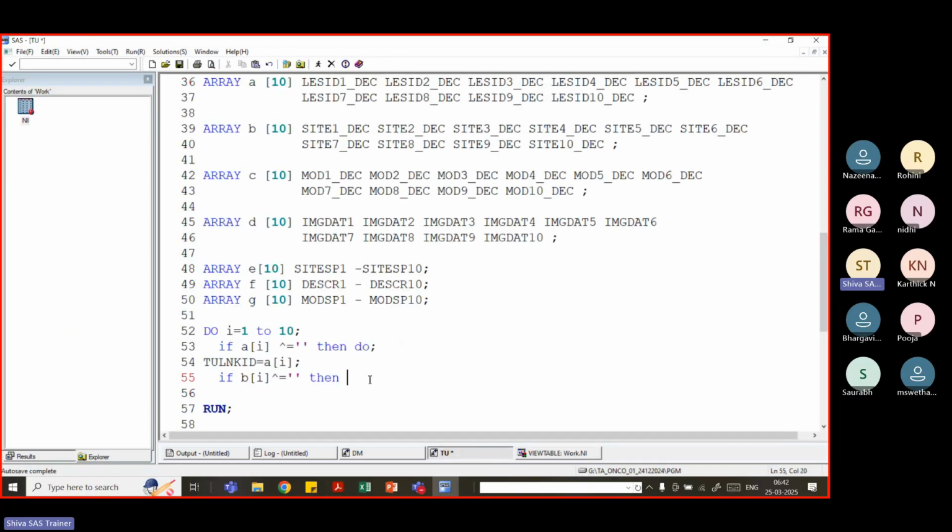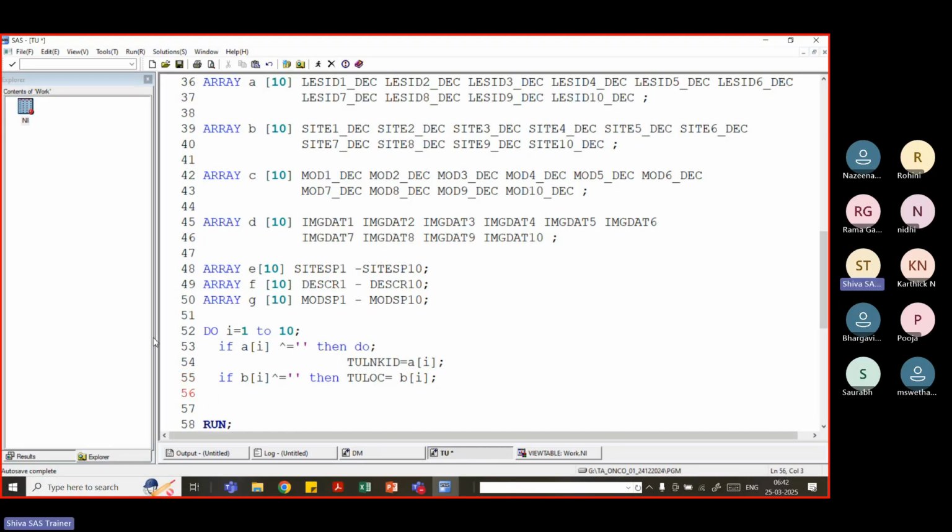Okay, so TU location is equal to B of this i. What happens?